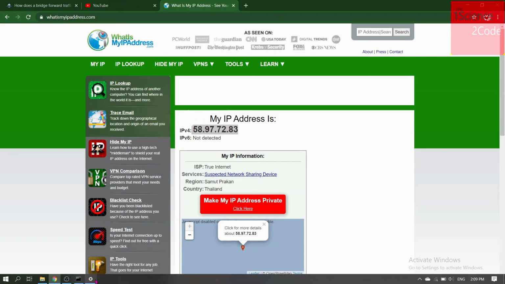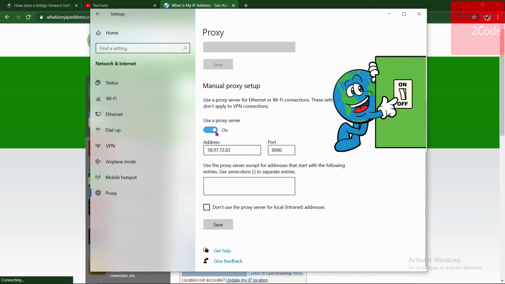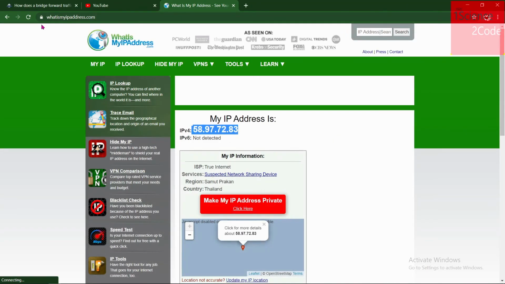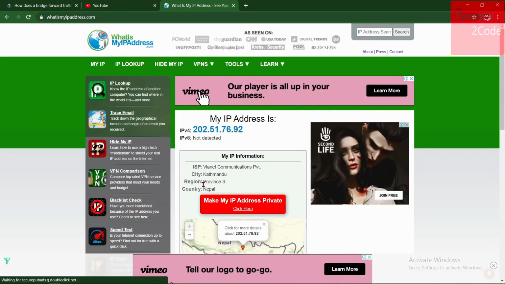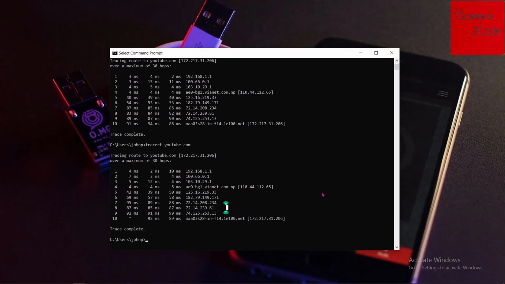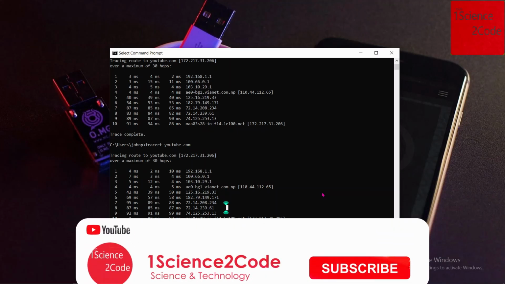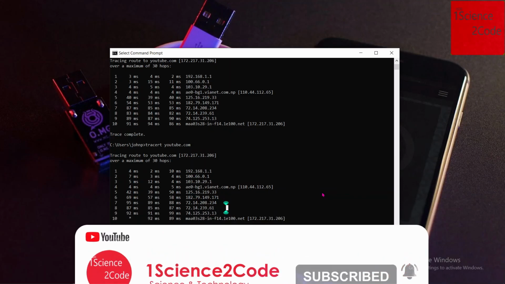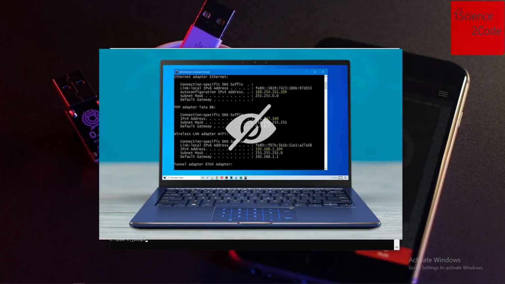What if I turn off the proxy server and check this again? Now it shows my true location and ISP and my true IP address. In summary, we can't change the IP of our device using proxy, but we can hide our device on the internet. Well, we can't hide completely, but to some limit we can.